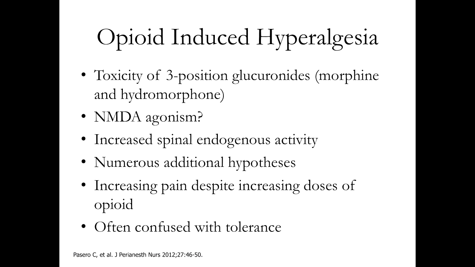The thing that I want you to make sure that you can differentiate between is the difference between opioid-induced hyperalgesia and tolerance. Tolerance is the need of more drug to get the same response. So the drug worked at one point in time, now it doesn't work, and you need more for it to work again. Opioid-induced hyperalgesia, typically the drug never worked, and as you increase the dose, the pain doesn't get any better, it either stays the same, it gets worse, or it can change characteristics entirely. And we will see this once in a while in the clinical service.